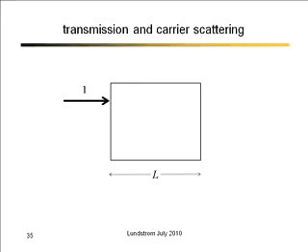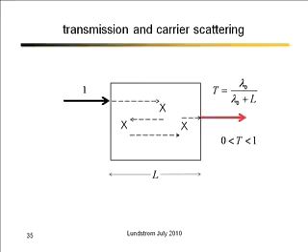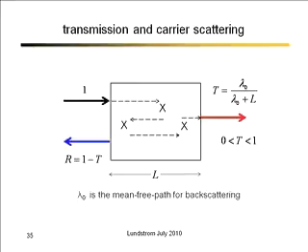Okay, so let me think of a conductor. This is like my channel. It has length L. We inject a flux in from the source. Some of it backscatters. It undergoes some kind of random walk. Some of it exits the drain. The fraction that exits is lambda over lambda plus L, and you can see that that's a number between 0 and 1. That's the transmission. The rest of it returns to the source and doesn't contribute to current. Okay, so lambda, as we said, is this mean free path for backscattering.